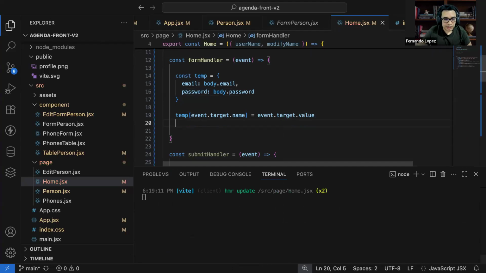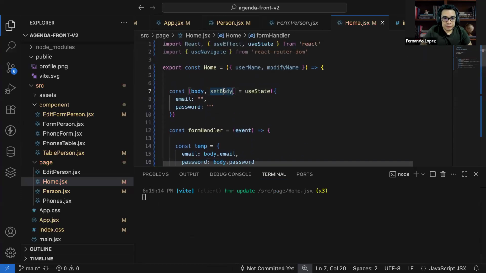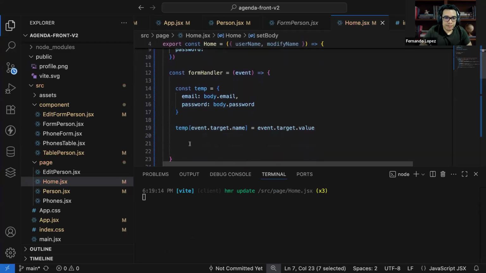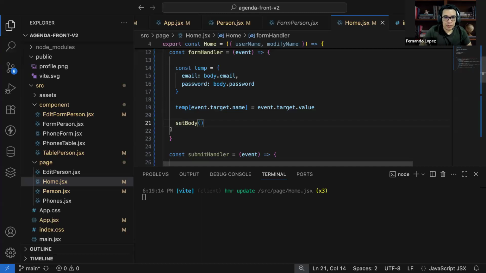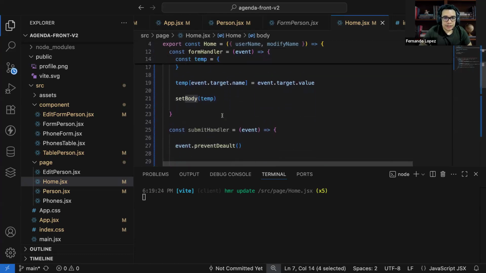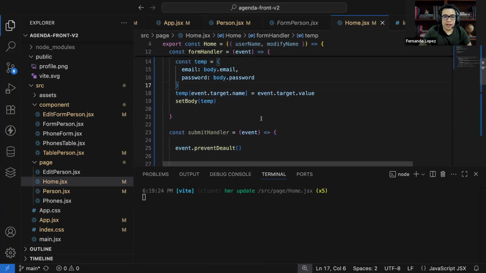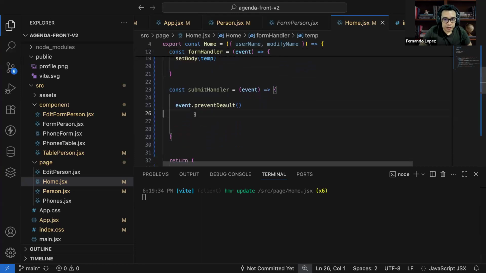Once we are doing this, we're going to update the new value for this body. So we're going to set body, and we're going to pass the temp element. In this case, we are updating this one, okay?